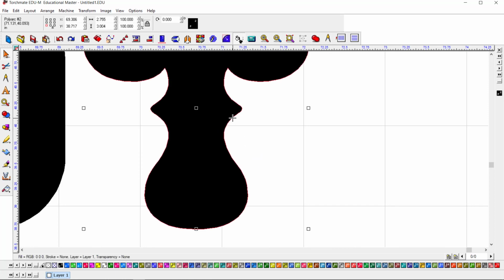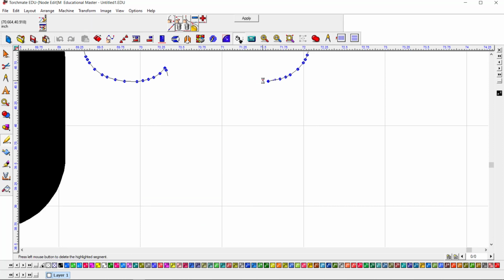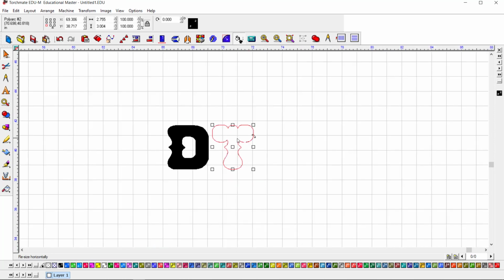Well, for example, let's say I come in here, I'm just going to delete a segment between nodes, hit apply. See how that one's dark and that one's not dark? So if I have my shading turned off, they're both outlined dark. It looks like they're the same. This is why I always will hit the shading, and what'll happen, see how this is a broken line here? That just shows it's an open path.